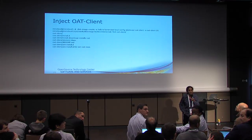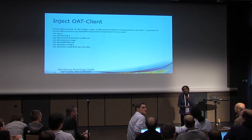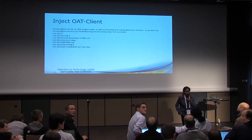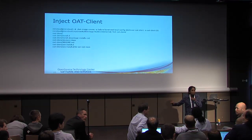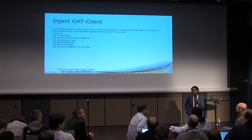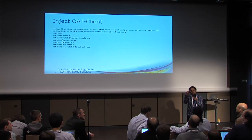Then you don't need to inject your client thing. And there were a few more slides in the back up there. That's what our team did. They use a disk image builder. Yes, it's part of OAT that you have to do this whitelisting, and you would be the trusted entity because you're going to be entering the whitelist. So we're not going to hand the OAT server information to everybody. You use the disk image builder, and I'm thinking that if a tenant wants trusted bare metal, actually we should demand that all tenants who want bare metal go the trusted path, that they should have as part of the image that it's trusted. That means they have the OAT client in them. So that's the way I'm thinking about this.